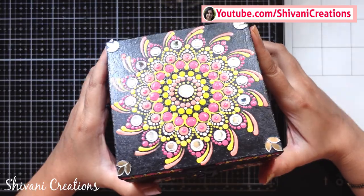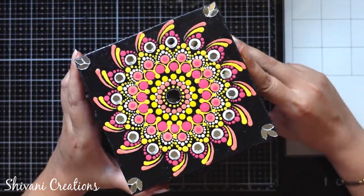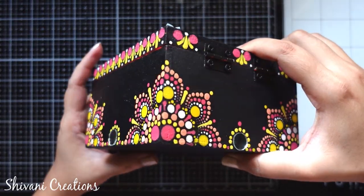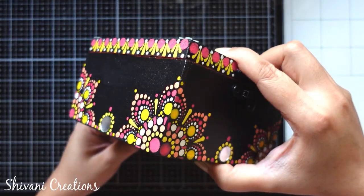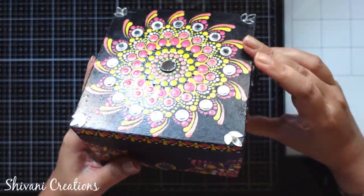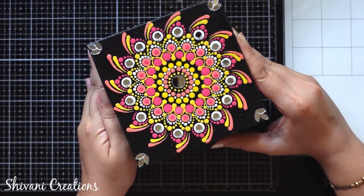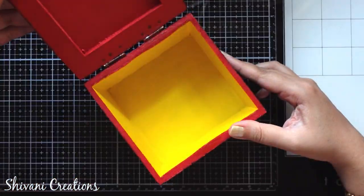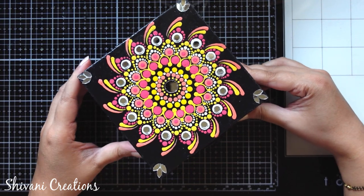Today I am showing you how to make this gorgeous and very beautiful mandala pattern gift box. This is the MDF box on which I have done dot mandala pattern, and the color combination is looking very attractive, and this is super duper easy to make. I have done the mirror work also to decorate this. And from inside, the box will look like this. You can put chocolates, you can put jewelry or any kind of gift.